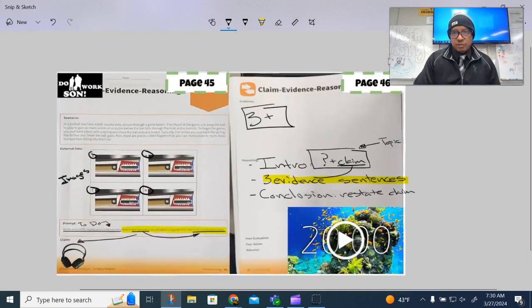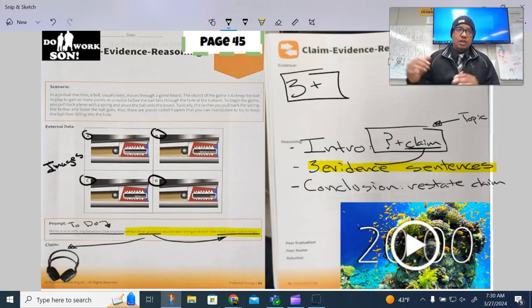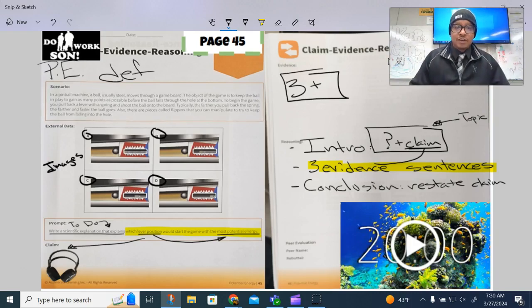I'm gonna zoom out. I just want to make sure that you guys are like, okay, we got it, Mr. Farr. We know what to do. So these are all the things you should do. Again, make sure that over here, this is where you should be getting evidence from. I will give a hint. The actual potential energy definition can be used as evidence, especially since that is literally what they're asking for down here. These images are evidence. Anything in this paragraph can also be used as evidence, right? And that's where you're going to list this over here. Then you're going to make sure you have evidence sentences that support your claim, right? And your conclusion is to restate your claim. And then over here, we have the question. So that question should easily be in there, and the claim's got to answer that.